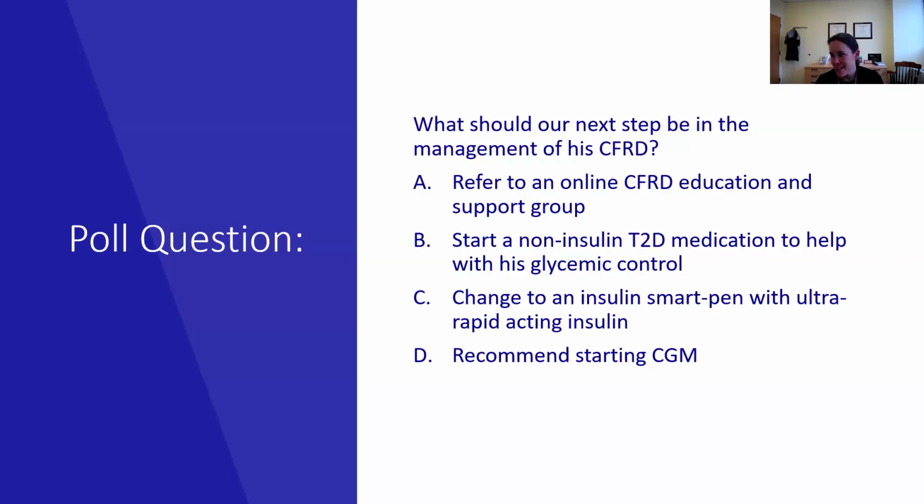All right. Excellent. Okay, so it looks like our answers are tied between a type 2 diabetes medication and starting a CGM, and CGM is winning now. It is about technology, so any CGM answer is probably going to be the right one. And then last up is the smart pen. So again, to be honest, it's kind of a trick question because none of these are wrong per se. But I'll try to explain to you why I think CGM is actually the best answer.